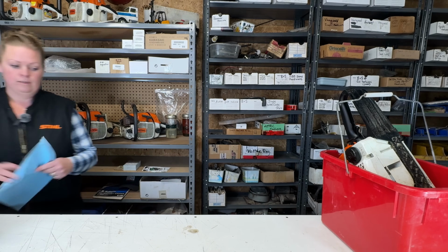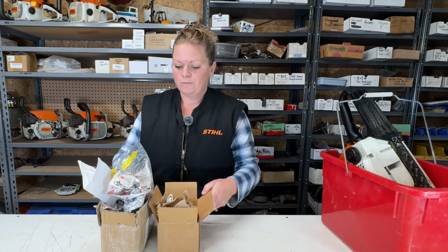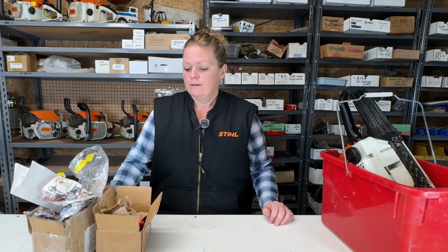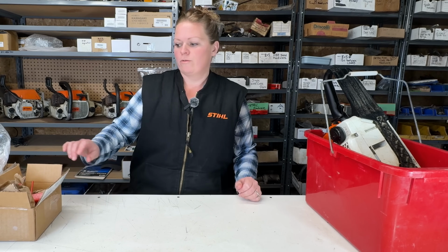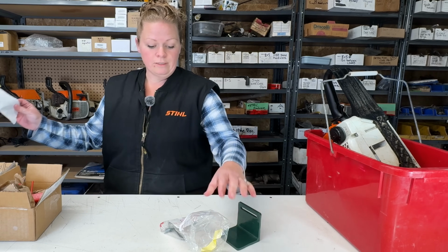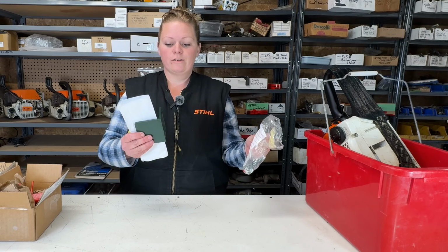Let me just get that mess off my table. I love receiving little gifts. A few videos ago, I mentioned a carburetor stand that the Greasy Rag uses in his videos. I didn't realize at the time that he sold them, but he does if you want to get yourself one. So I mentioned this, and then a couple packages arrived about a week later. I received this and the hardware and a lovely note from Stu. Thank you, Stu. This means the world to me. It's nice to be appreciated. Thank you.